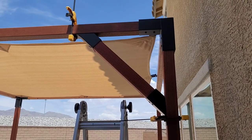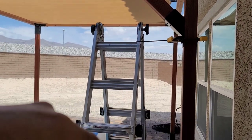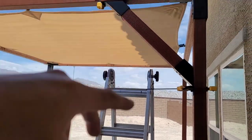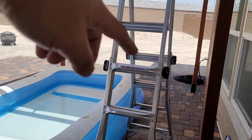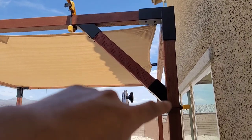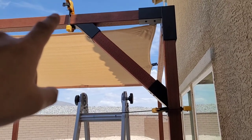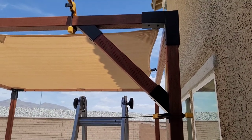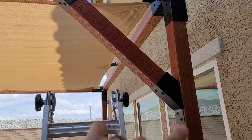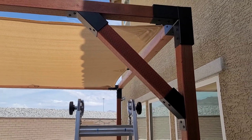If you're gonna make this a one-man job, make sure you don't have two people on the ladder. Just as a disclaimer, I do not encourage you in any way to have two people on the same ladder. That's a no-no for me. So what I got is some vice grips to help support it while I go screw the screws in. When it's all said and done, that's how it should look. Okay, presto, now you have one corner.